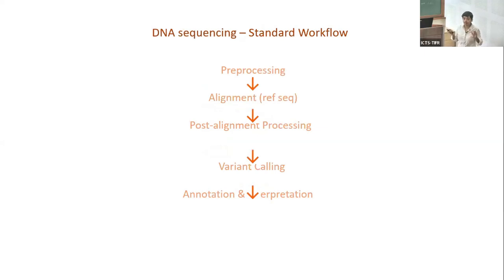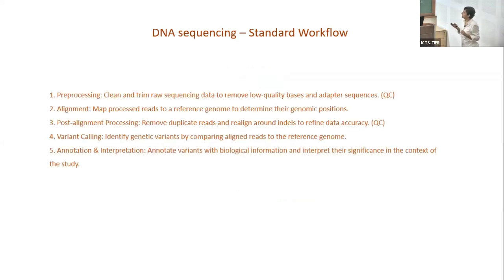In terms of a standard workflow for DNA sequencing, you will have pre-processing, then alignment, usually to a reference sequence. So this is not necessarily pathogen discovery work; this is any kind of bioinformatics for pathogens. Once you get the sequences, they can be amplicon sequences or metagenomics. Irrespective, roughly there will be an alignment step. Then there's post-alignment processing, variant calling, annotation and interpretation. Instead of alignment, you will have classification for metagenomics, like k-mer-based classification.